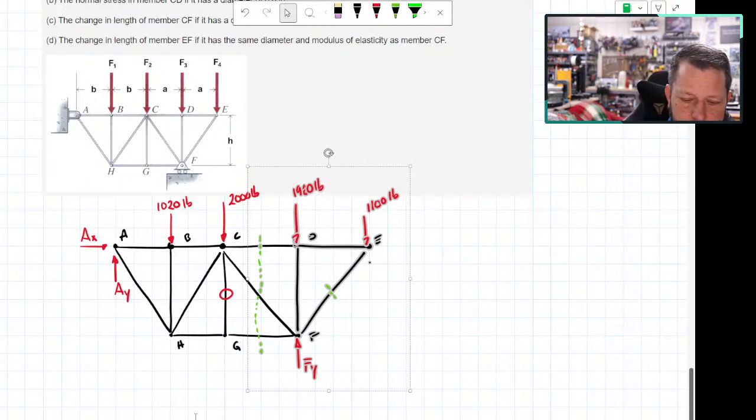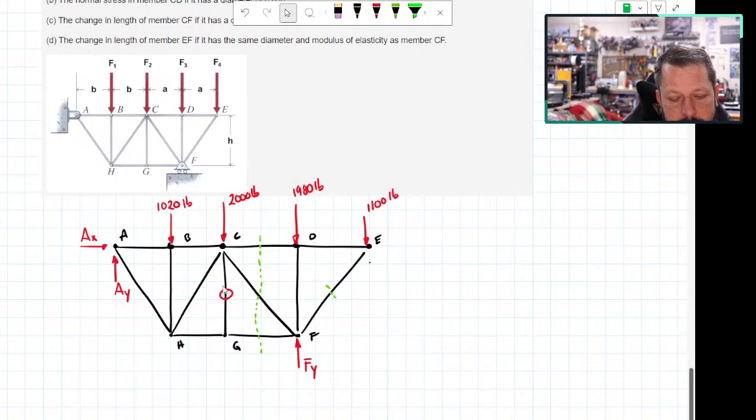So you didn't get to see me draw it, and I guess you didn't get to see me select the zero force member CG. But here's the actual picture that I've been drawing on. So really I was just copying the diagram. I just didn't notice that it wasn't showing on your screen. Yeah, now there's a comment that shows up. All right, so now we should be good.